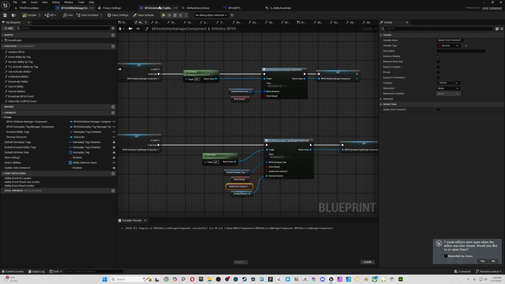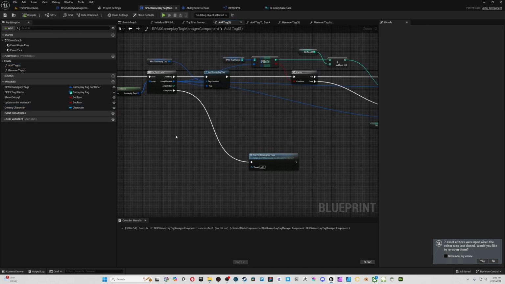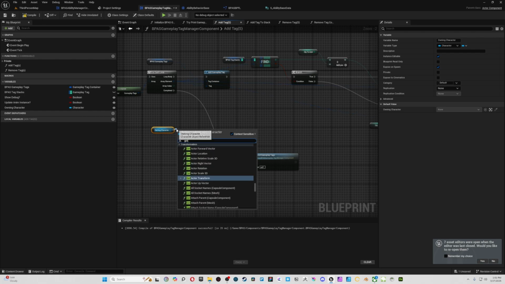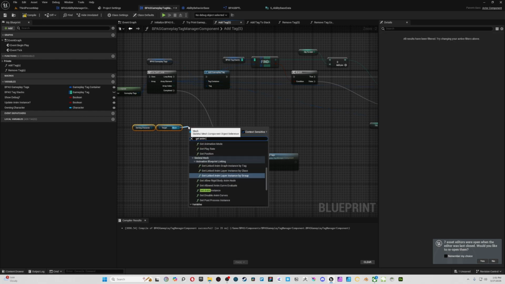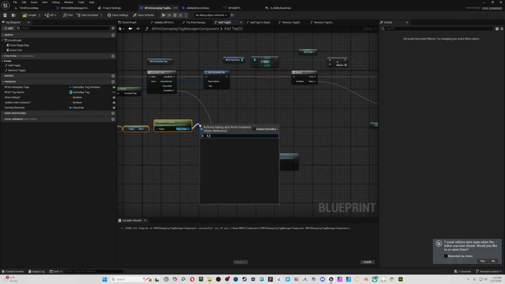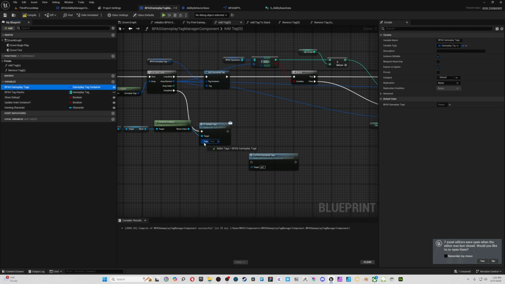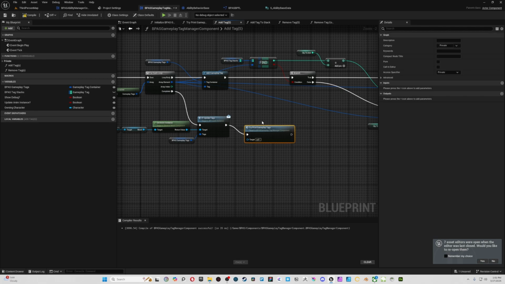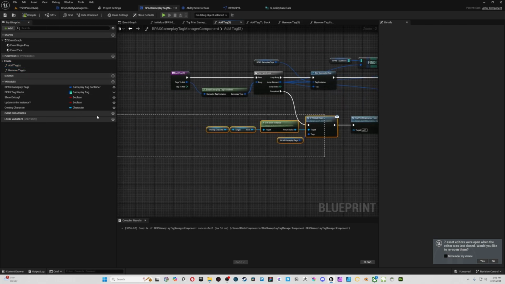There we go. And so now this is how you would manage different animation states in a system like this. So now we have an owning character in the gameplay tag manager, and we can say get the mesh, get the anim instance, and then we can say update tags. And then we just want to plug in our BPass gameplay tags basically. And we're going to do the same here. I'm going to copy that actually.